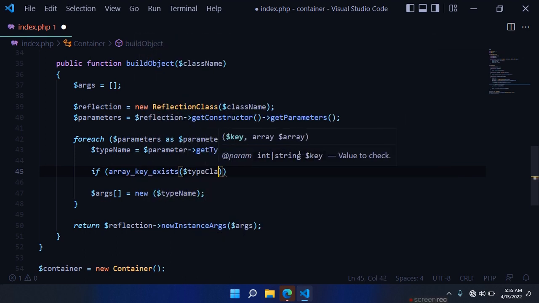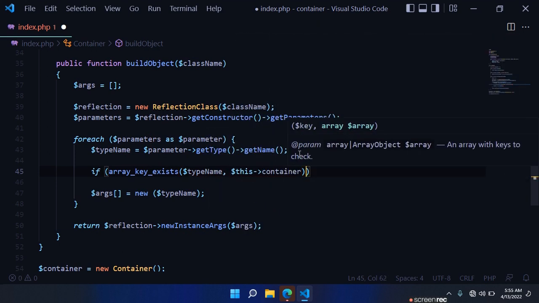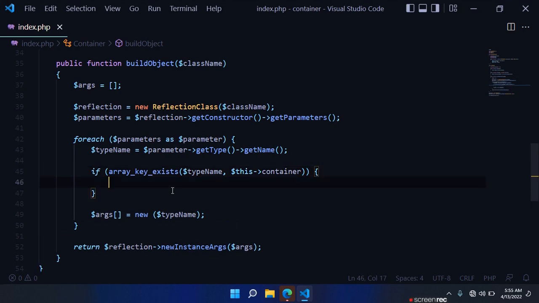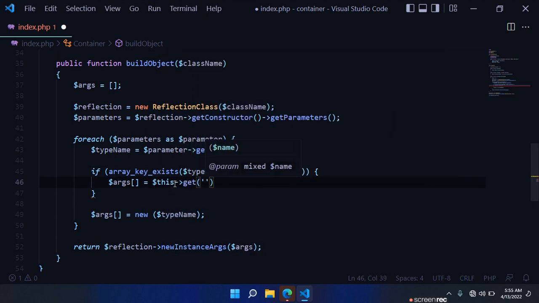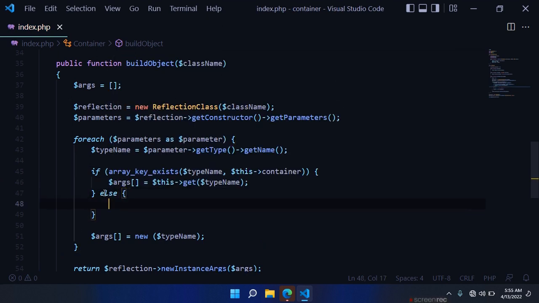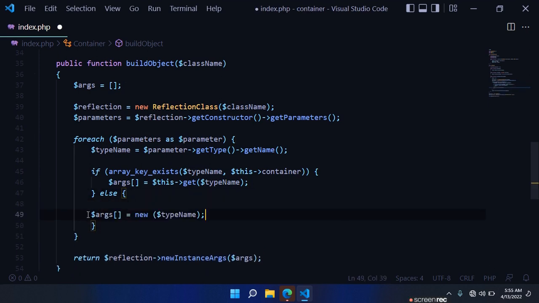We pass the class name, this type name, and then the array in which we want to search for that key, in our case the container. And if this is there, we simply save it here. So this get type name, and if it is not, we want to create a new object. Okay, perfect.